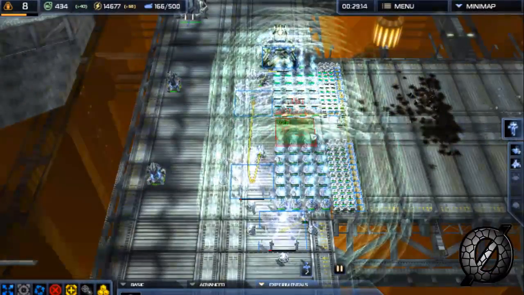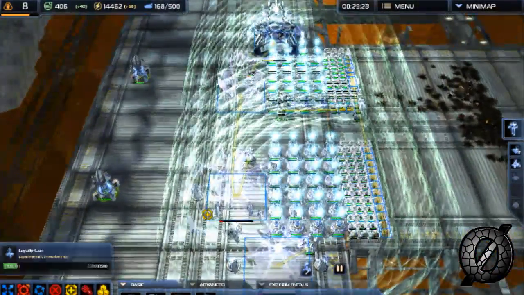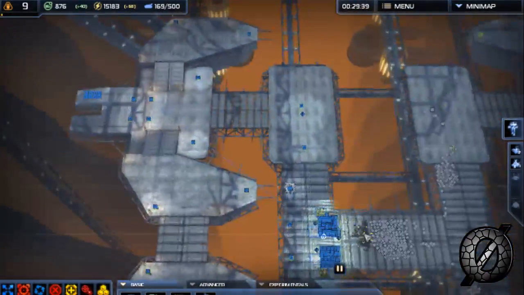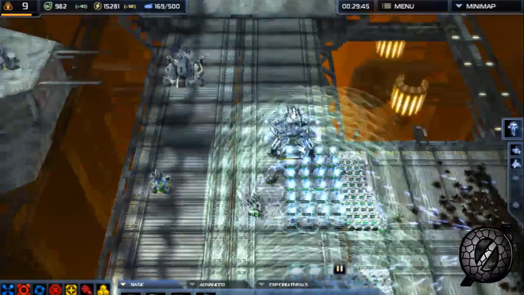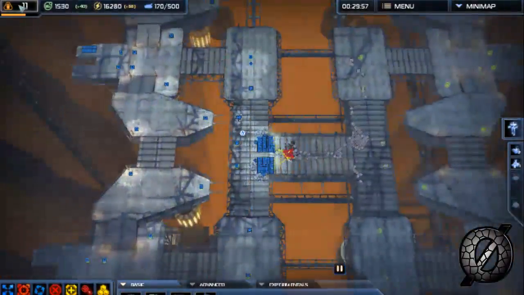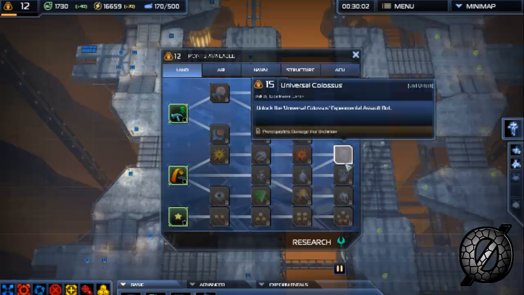And after he's done, you can go all the way back here. That's after you're done. Did he finish? Yeah, I think he finished. Yeah, everything's done. Okay, now we can invest towards our Universal Colossus. These are our big robots.